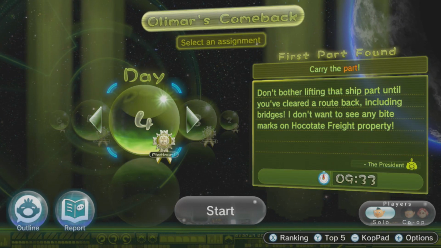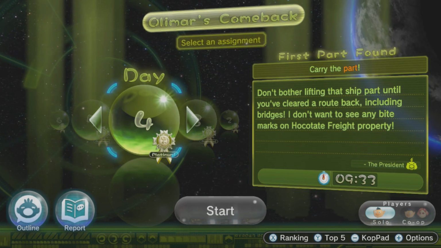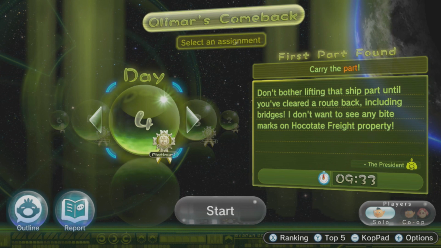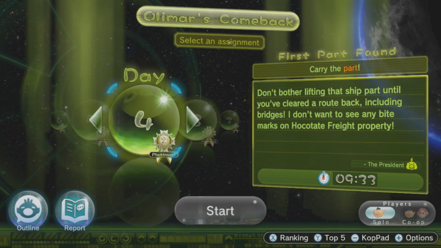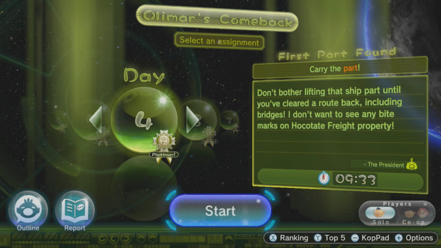Welcome back to more of the Pikmin 3 playthrough. We are still in the extra videos. We're probably going to be in the extra videos for quite a while though, so do not be surprised. But we're going through Olimar's comeback, one of the side stories of Pikmin 3 Deluxe. We're currently on day number 4 out of 10. I'm going to do another 2 days today, more than likely, and well, it looks like we're going to find our first rocket part, which should be interesting.